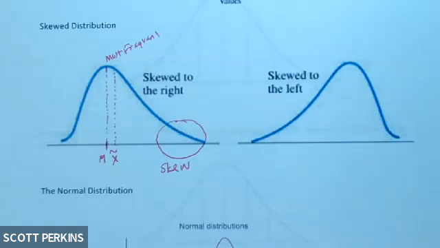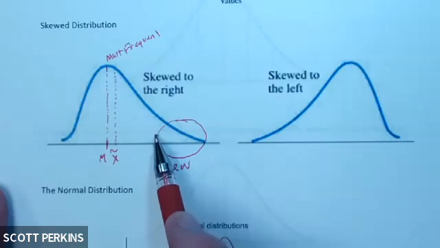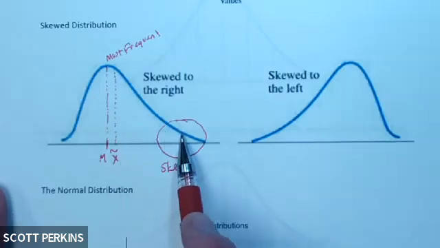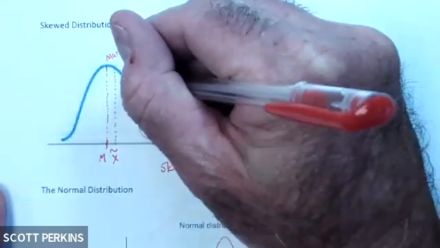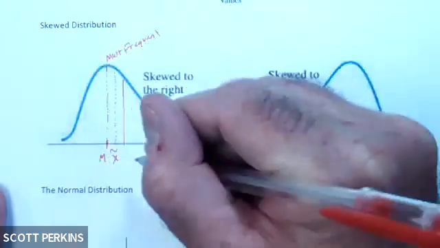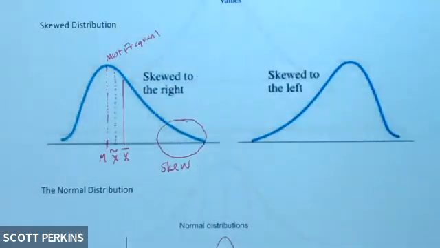And then lastly, I tried to draw a picture for you last week and to indicate what the mean measures. If you remember, the mean is the value that has the same amount of distance to the values below the mean as the distance to the values above the mean. And we talked about the firefighters in our example last week and their ages, and there were just as many years below the mean as there were above the mean. And again, because of this tail, now what I've done is I've increased the distance to these observations out here. So what that does is it skews the mean even more. So there's my X bar.